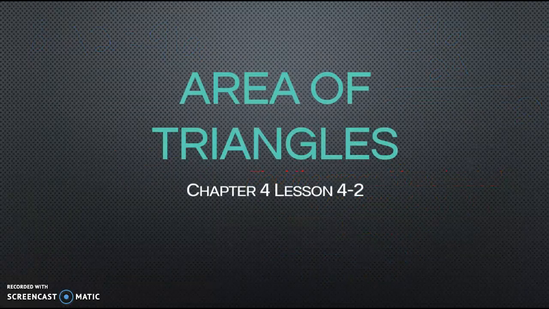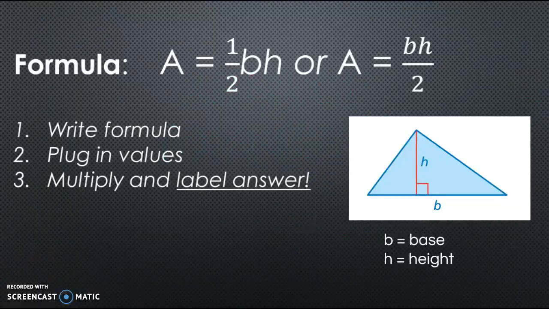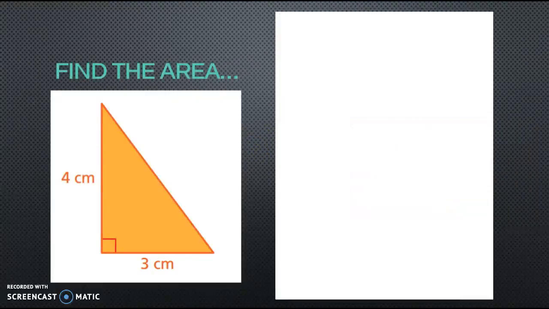So what we're going to be talking about today, again, like I said, is the area of triangles. So the first thing I want you guys to do is just remember this from yesterday. You don't need to pause the video or anything. But remember that there's 2 ways to write the area of a triangle. We have 1/2 base times height, and we also have base times height over 2. You guys can use whichever one you think is going to work best for you. Using one of those, though, I want you to pause the video and find the area of this shape, and then play back the video once most of us are done. And by the way, all of these are being done in your notebook. So go ahead and get started on this one.